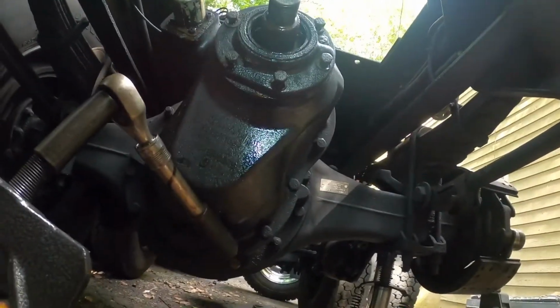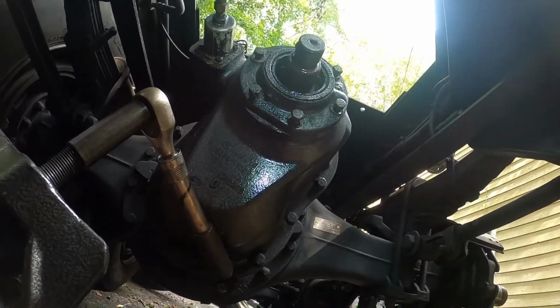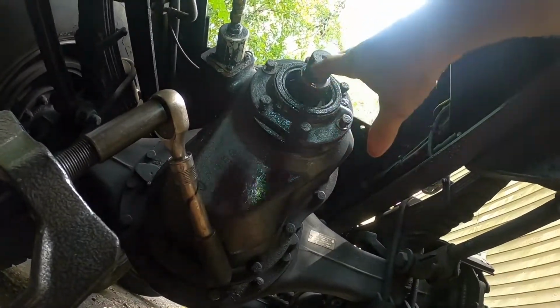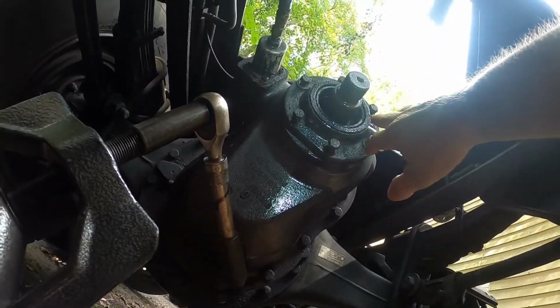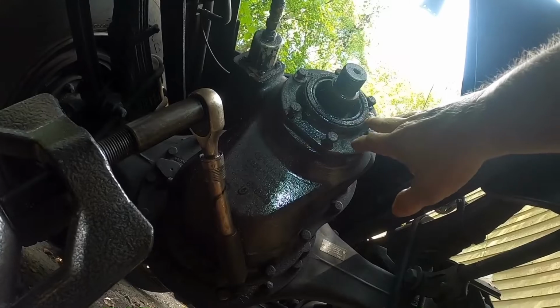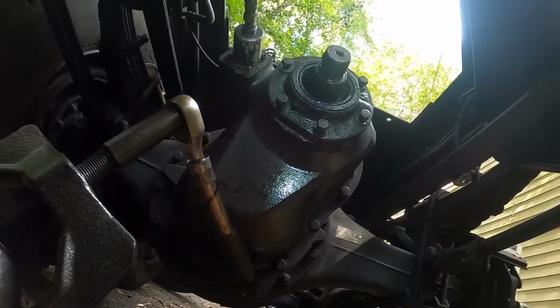But this is going to be the second part, and like I said, it's not that difficult. Once you get the drive shaft down, just get the yoke off, take all those bolts out, pull that piece off, replace that seal. Make sure you replace that seal, because once you mess with the seal after it's been there a while, it will leak if you don't replace it.